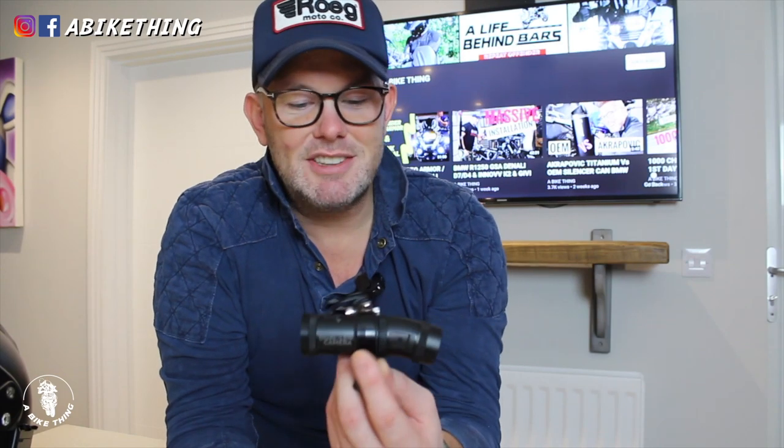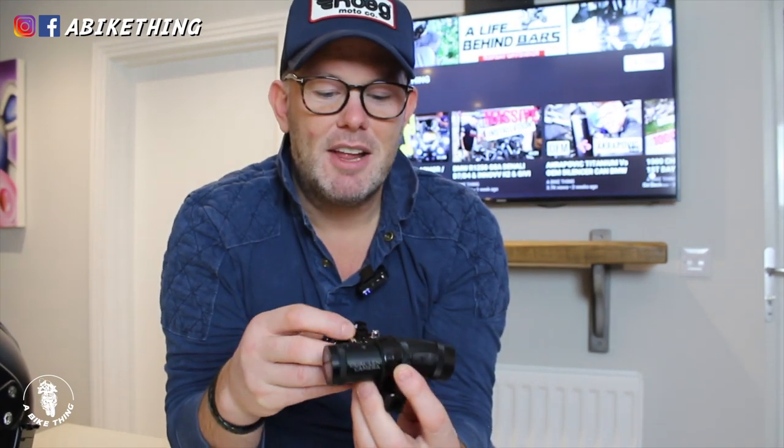So I've already got this set up with the bracket on there at the right angle. And the reason that I've decided that I'm going to be keeping this as a permanent camera is because I'm not always just riding my own bike. I'm riding other people's bikes. And I think it's quite handy to have this.